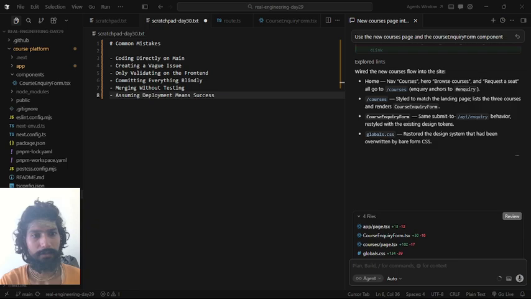Seventh mistake is exposing environment variables. Never commit API keys, passwords, or database credentials. Use .env.local locally and hosting platform environment variables in production. So we learned the complete workflow from idea to code to GitHub to review. So this is the recap.